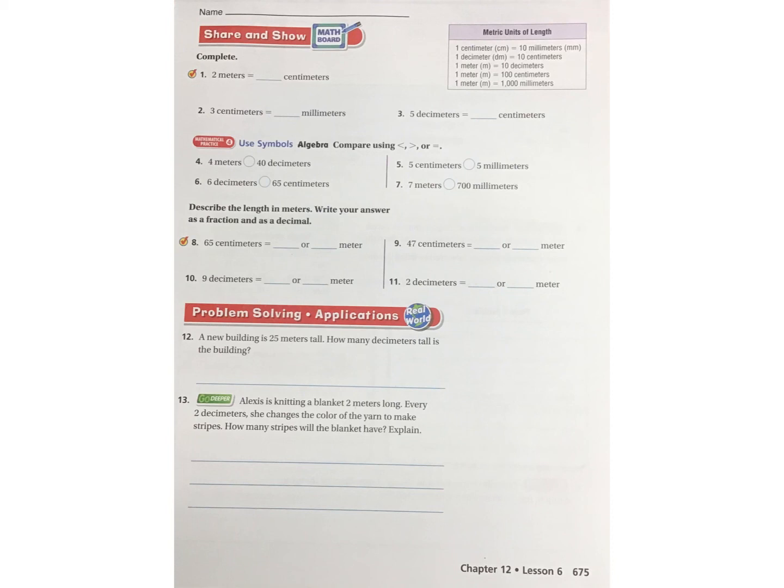Okay, share and show. All right, here we go. We have a best friend to the right again. How nice, huh? But we also have our King Hector died unusually drinking chocolate milk method, which will help you so much too. Yes. Okay, so number 2. 2 meters is how many centimeters? Let's go ahead and write our King Hector died unusually drinking chocolate milk. Every time we write it, we're going to remember it better. So write King Hector died unusually drinking chocolate milk.